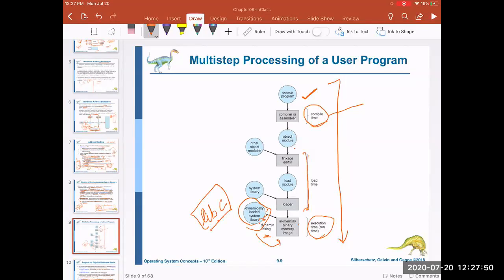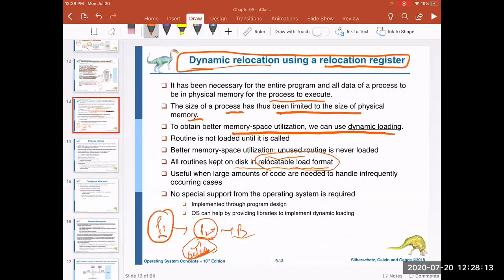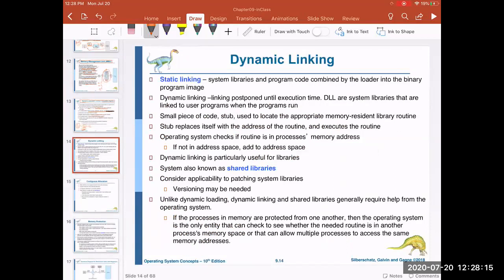Now we know that we have a relocation register and a limit register. We can assign a new location to this particular code whenever needed, and this is possible because we have execution time address binding. Because of that, we are able to load the libraries.